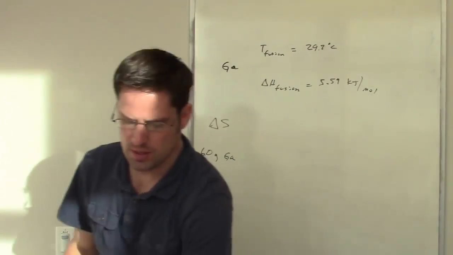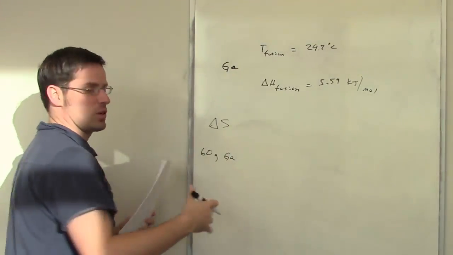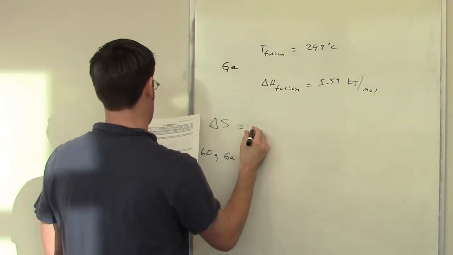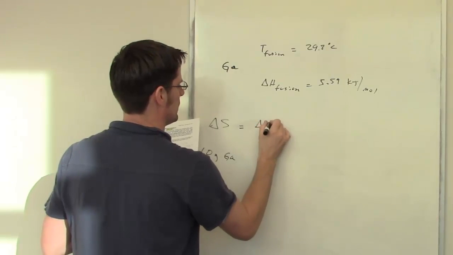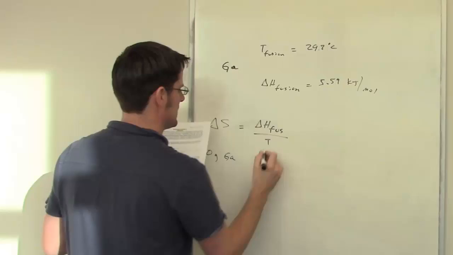Now this hails back to an equation that I showed you in a separate video that says that delta S, or change in entropy for any physical process, is going to be equal to delta H, or change in enthalpy of fusion, divided by T.